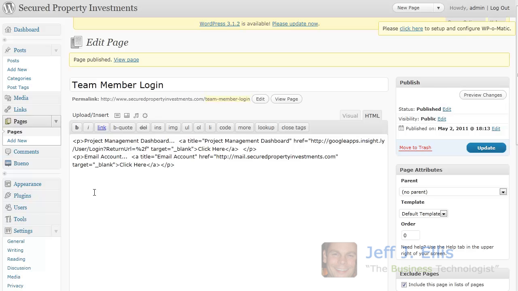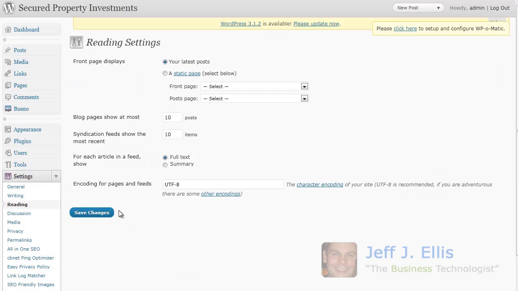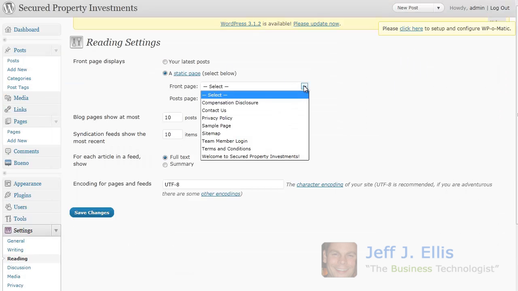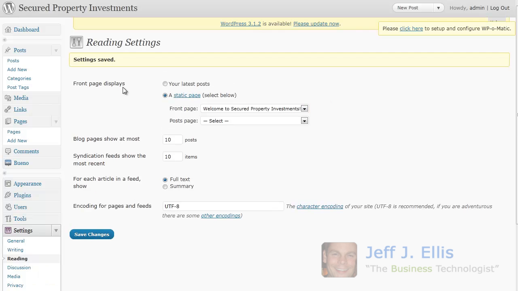Okay, and now that the pages are added, you need to change your home page. So we're going to go to Reading and select Static Page. Your front page is going to be your About Us page. In this case, it's the Welcome to Secure Property Investments page. Click on Save Changes, and now you've added all the pages to the site.